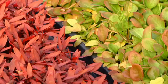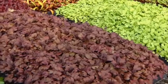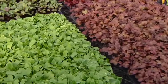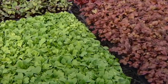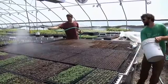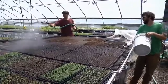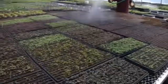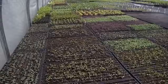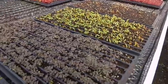Microgreens have one set of true leaves, basically, is what we are shooting for. They've grown, they have their cotyledon leaves, they have one set of true leaves. Very small, we're cutting them at a height of 1/2 inch to maybe 1.5 inches. We grow them in our heated greenhouse. We grow them in flats of soil. Depending on the variety and the time of year, it takes anywhere from 2 weeks to 5 weeks to grow that crop. We're constantly trying out new varieties.